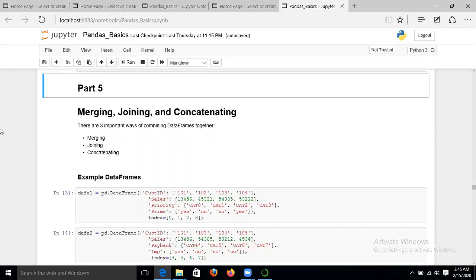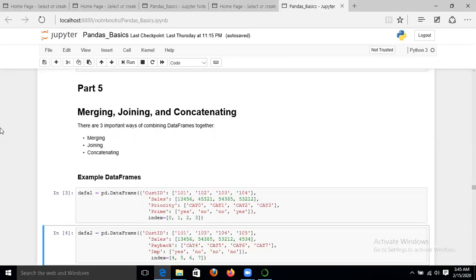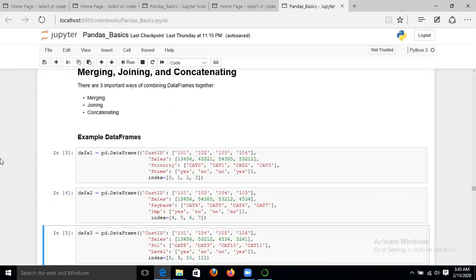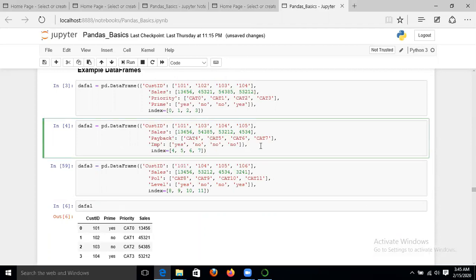Here we have data frames. In this data frame we have defined the index and the list items, these are the categories and the columns we have defined, and three data frames are defined here. Let's execute one after another.